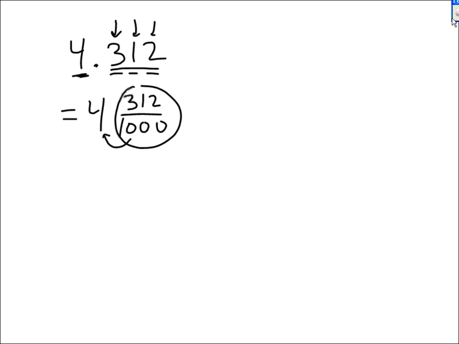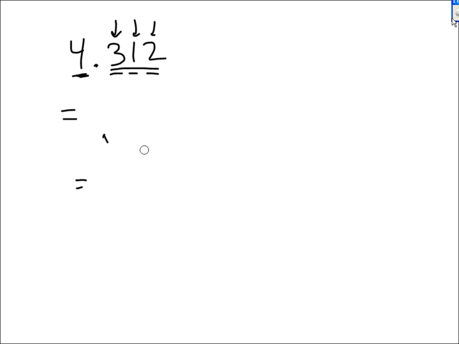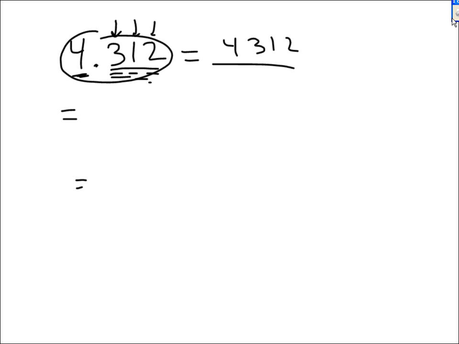If you multiplied and added 312, well, actually, here. I'm doing this not the most efficient way. Write down this number without a decimal: 4312. And since it's a 3 decimal place number, divide by 1 followed by 3 zeros. And you really should reduce, okay? I'll leave that to you. They're both even numbers. You can divide by 2 at least.